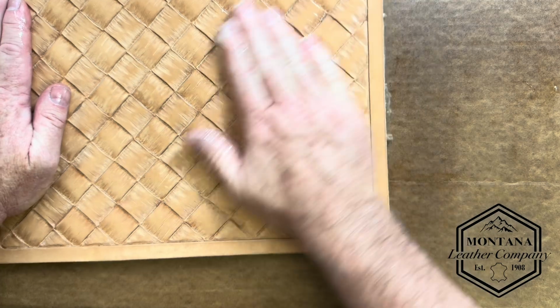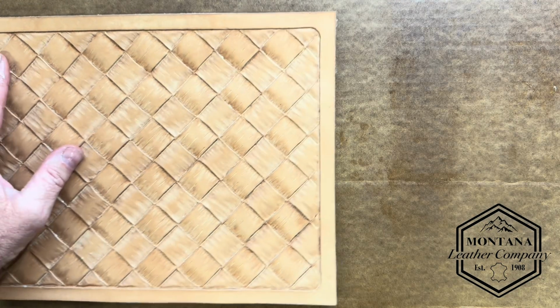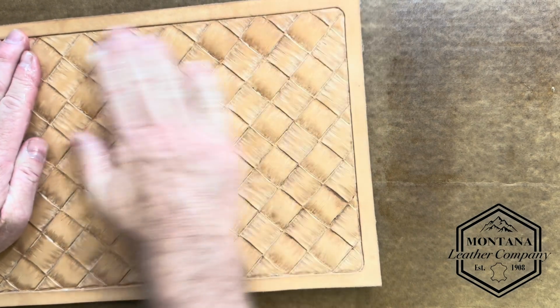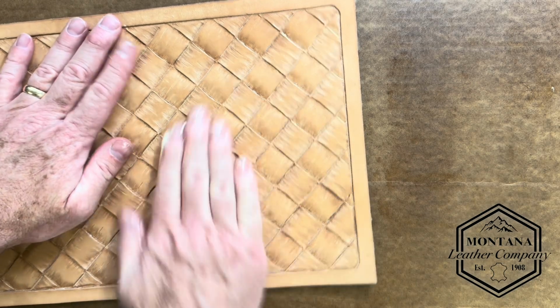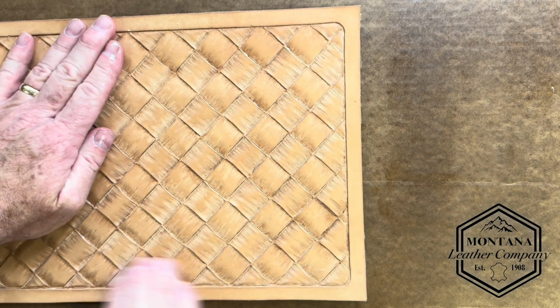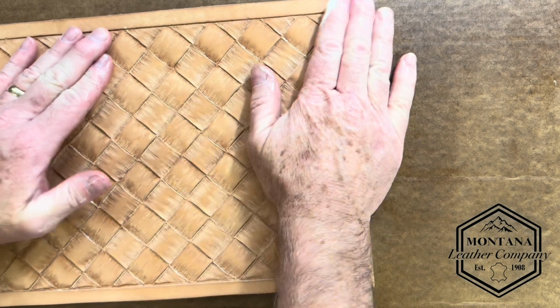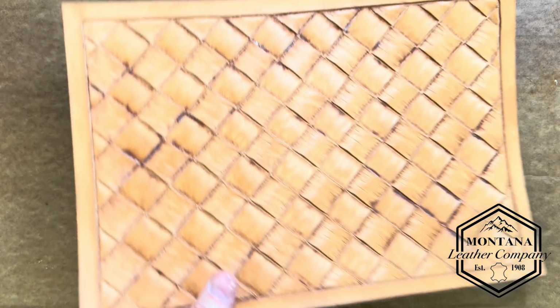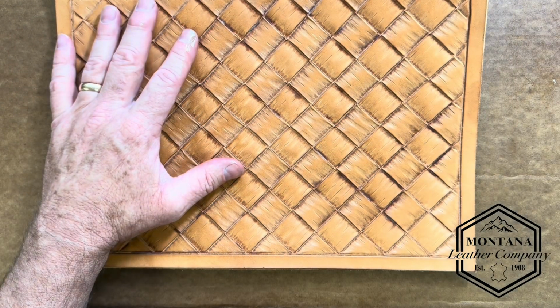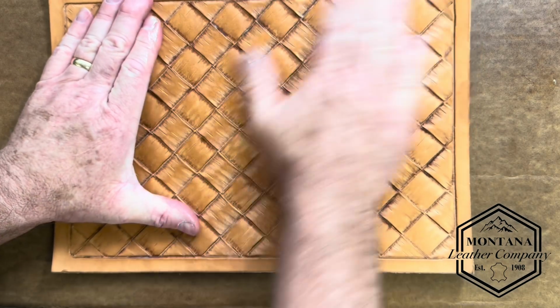That's the reason why I use Resolene instead of tan coat. I've not experienced it, but I've been told that it can get funky whenever it's gotten wet. So I've got it on this one now. I'll go back to this other one here. It'll just take me about 2 or 3 minutes, and I will be done with putting it on both of these.